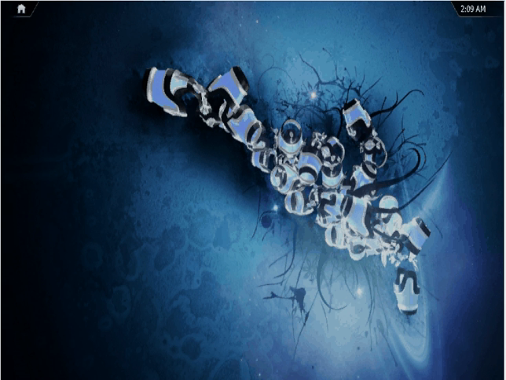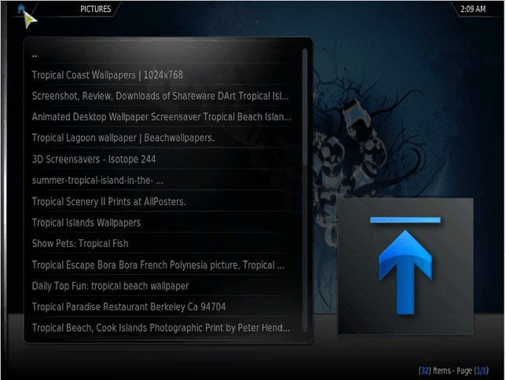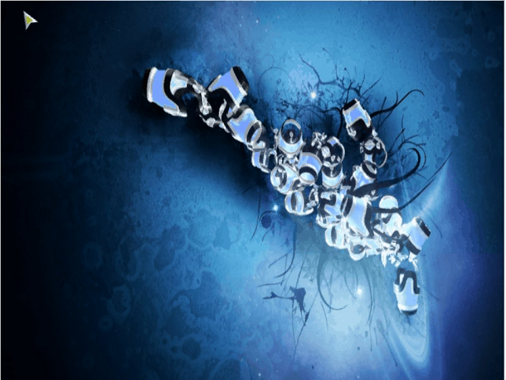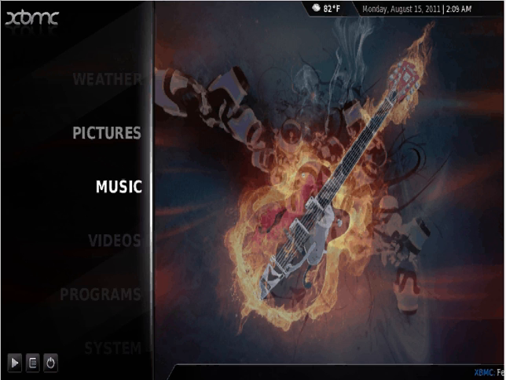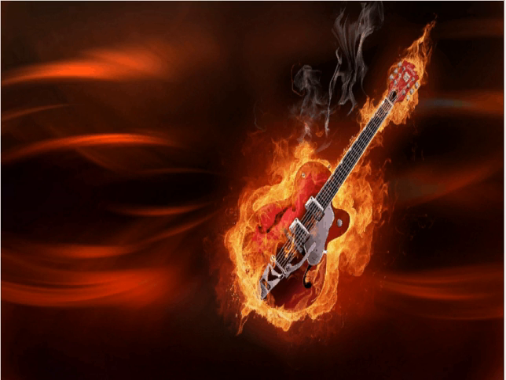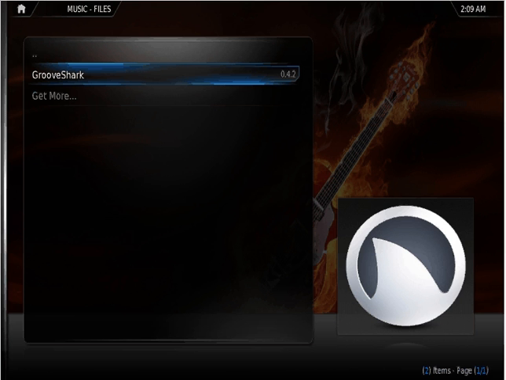Well, we're going to exit out of that, and we're going to go to the next one on our list, which would be music. And music is really cool. Now let me show you something really cool about this. I'll show you what the audio control looks like, and as you can tell, it was at full volume. We're going to shrink it down to about quarter volume, and that's what it looks like when you're cutting down the audio. So it looks like basically a regular TV volume control.